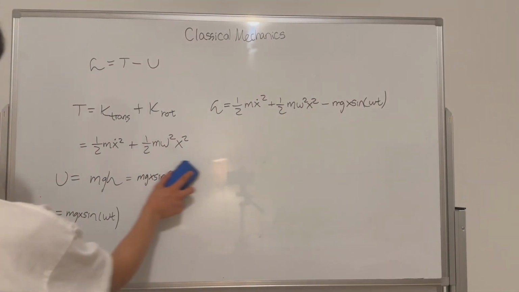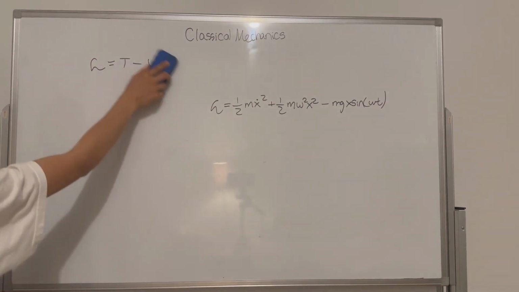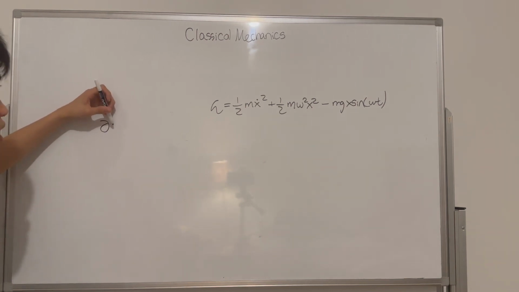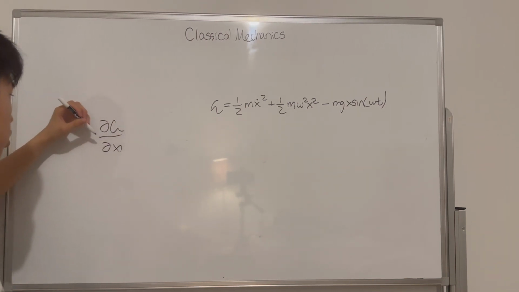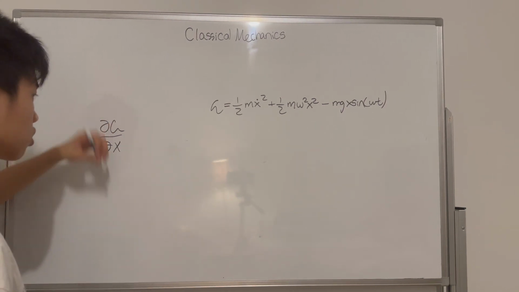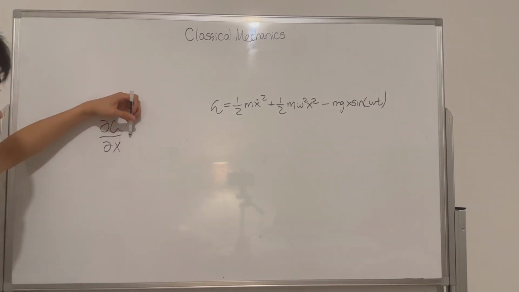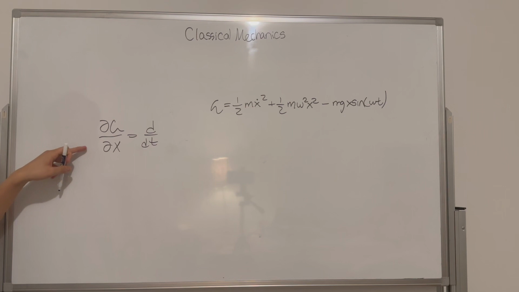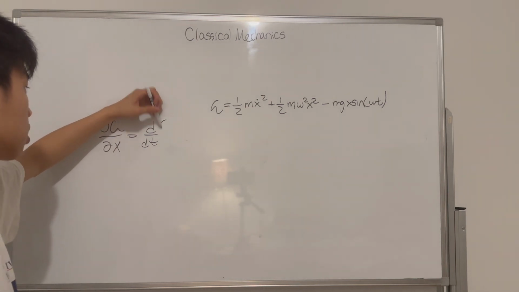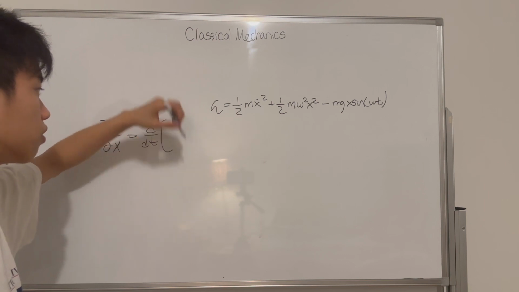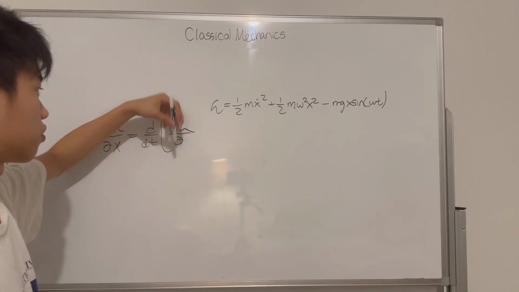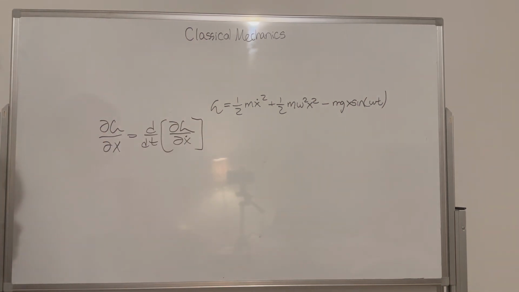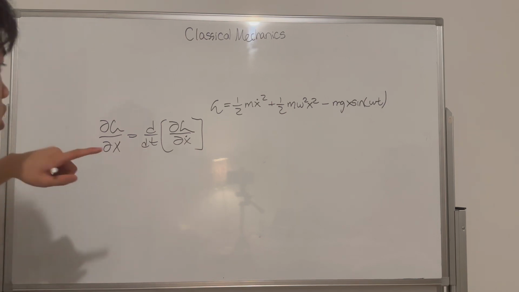Okay, so now we can use the Euler-Lagrange equations. Here, since x is the only variable that we really need to use because we're solving for x, our Euler-Lagrange equation is the partial derivative of the Lagrangian with respect to x equals the time derivative of the Lagrangian's partial derivative with respect to x prime. You can verify the algebra for that one, but it works, trust me. So we can do the math.